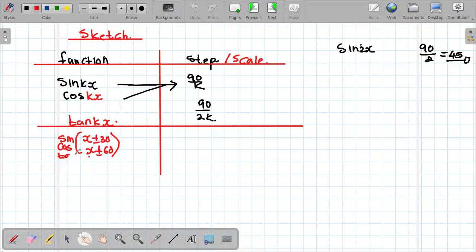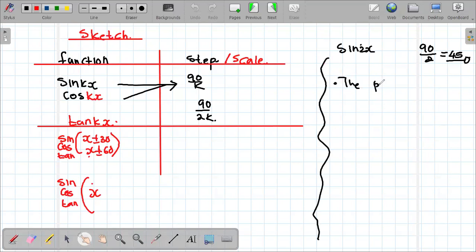Tan x plus or minus 60. They can even give you in tan. So what happens if now you have sine, cos, and tan, but then now they said x. So why tan? You divide it by 2k. Okay, let me just put a note for you.